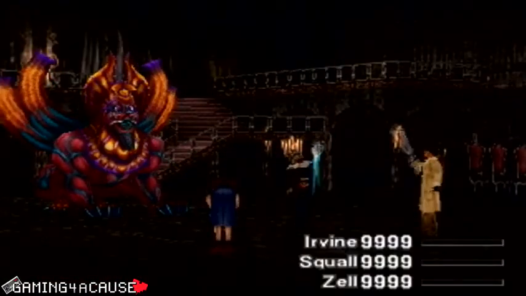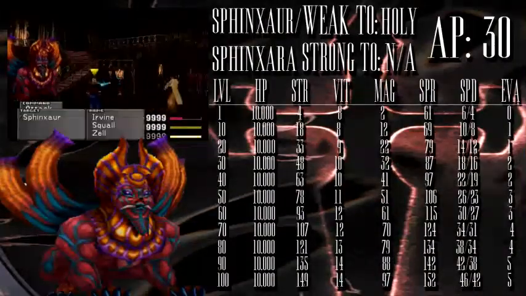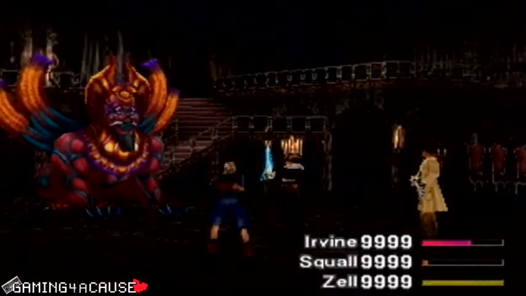Alright, here is Sphinxor. I think that's what it's called. Anyway, it's pretty much just beat on him. He's not that hard at all, honestly. They made it so he only has like 10,000 HP, so really he's already dead. With his round 1 he's already dead.